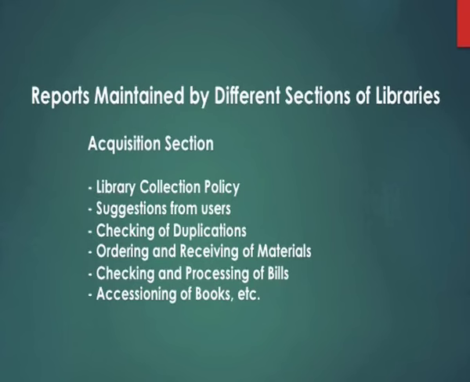Each section creates and maintains reports to help conduct its routine function in a systematic order. The acquisition section is responsible for building up the library collection. The process of collection building begins with the formulation of library collection development policy and subsequently its implementation: receiving suggestions from library members, staff and authorities, recording suggestions for each title on book selection slips, duplicate checking of records with the library holdings, placing order with the appropriate supplier. When the ordered material is received, it is checked for correct supply, entered in the accession record and transferred to technical section for further action.